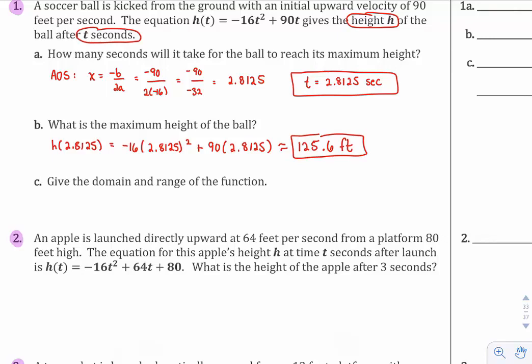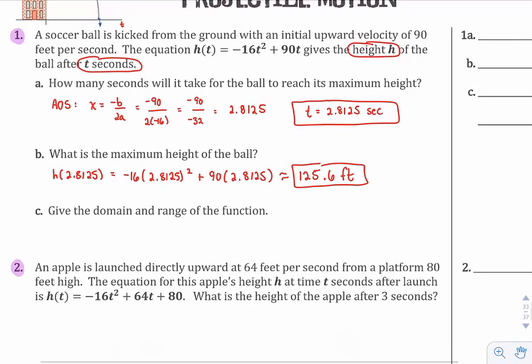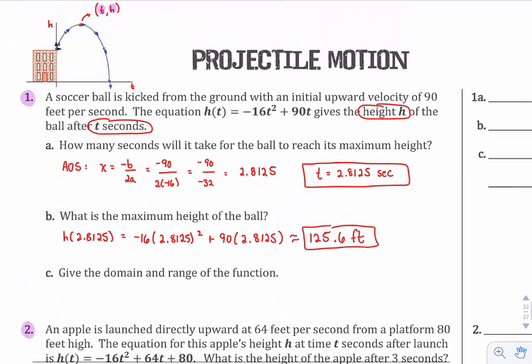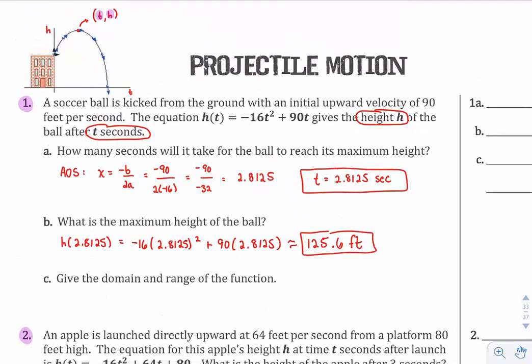Now once you do all this, they want the domain and range. So now when you get to domain and range, again, the domain is normally going to be all real numbers, but we have an application now, and that application is relevant to the picture. So my domain is only going to be during this path, because once it hits the ground, my function is done. I don't have any more of that function.